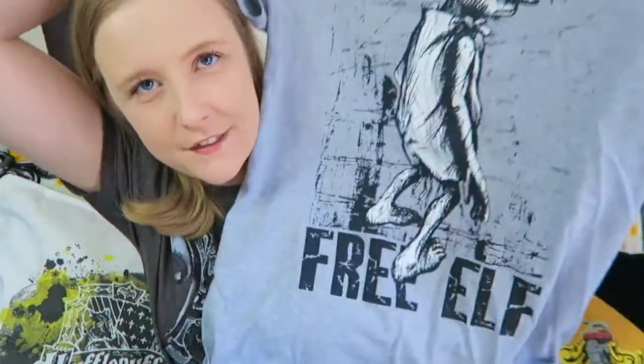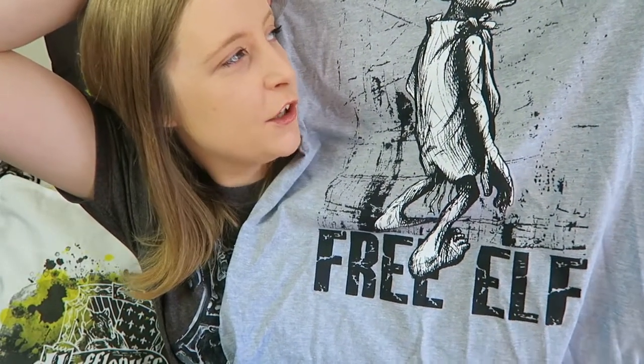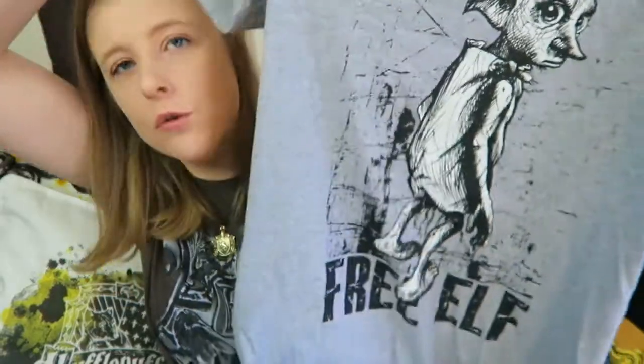Finally, we're on to the two t-shirts we got in February's box. There's this one which has a Death Eater with a nice funky pattern around the outside — really funky, cool, colourful and quirky, and again one of my favourite t-shirts. And there's this Dobby t-shirt which says Free Elf — it's grey, just really cute but also heartbreaking with that little image of Dobby there. Yeah, it's just really cute and really awesome.